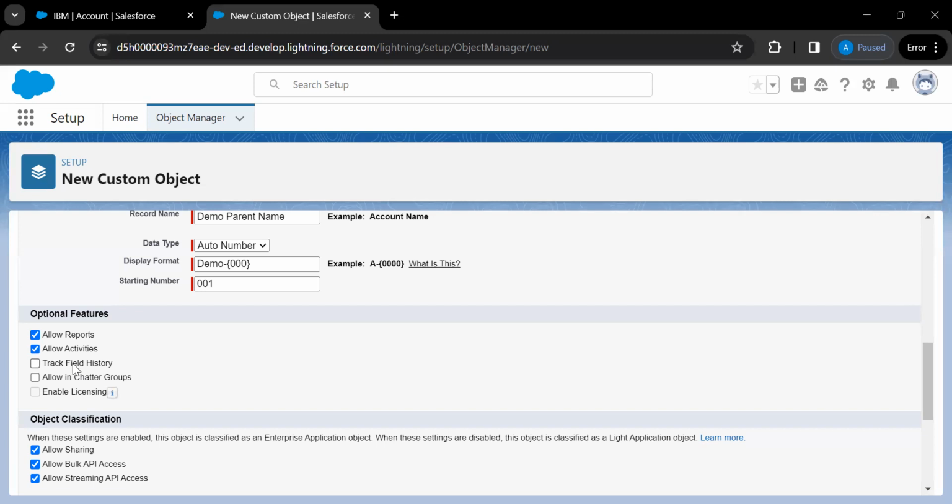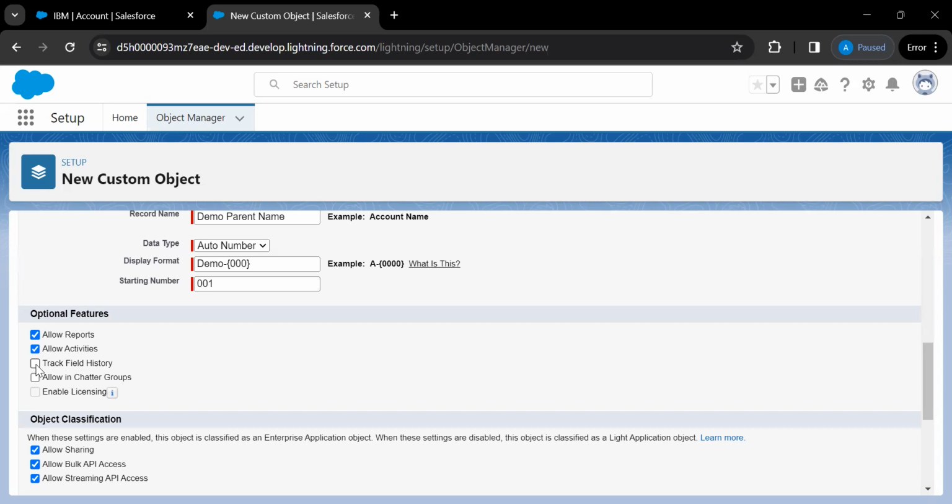So I'm selecting this. Track field history. Like this is useful in tracking the field history. When I say field history, let's say we have an amount field in opportunity. I have entered a value 10,000 and I have made it to 5,000, and again I have made it to 2,000.